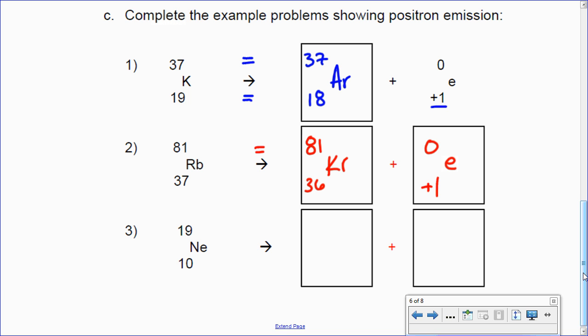What happens when neon 19, noble gas, a radioactive one, undergoes positron emission? The atomic mass doesn't change. The number of neutrons, sorry, the number of protons changes by one, drops. We got our positron particle. Let me just do it the other way. Beta positive one. And element number nine is fluorine, 19, which is actually stable. So, the reason why elements decay is to become stable. So, when you produce a stable product, that's usually a good thing.